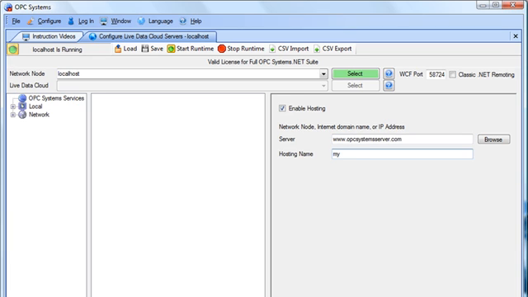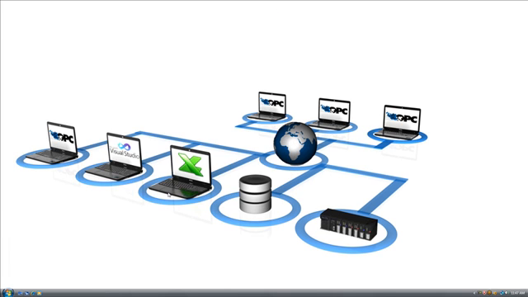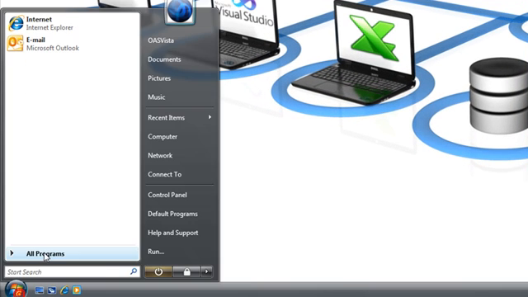We also specify a hosting name that's unique for this routing service for this particular data source PC. So my PC is my local PC that I want to host data from, and the opcsystemserver.com is a service running in Texas where we do have a fixed IP address. We are now ready to use the OPC Cloud.net product feature on any PC that has a standard internet connection and an OPC client installed on it.